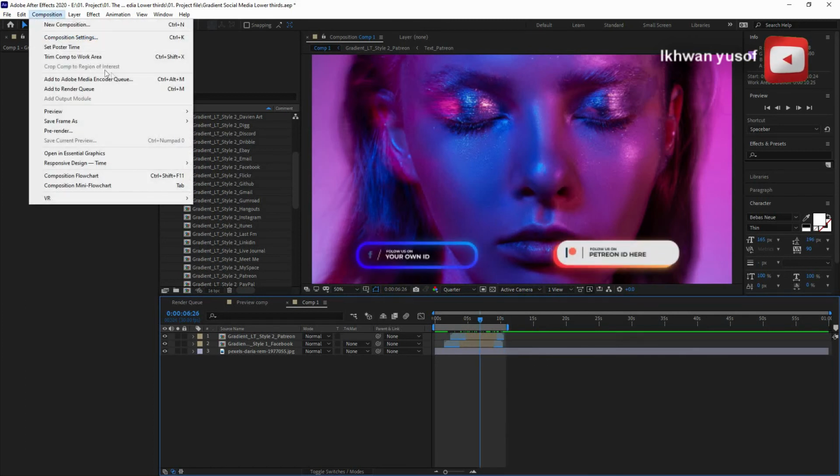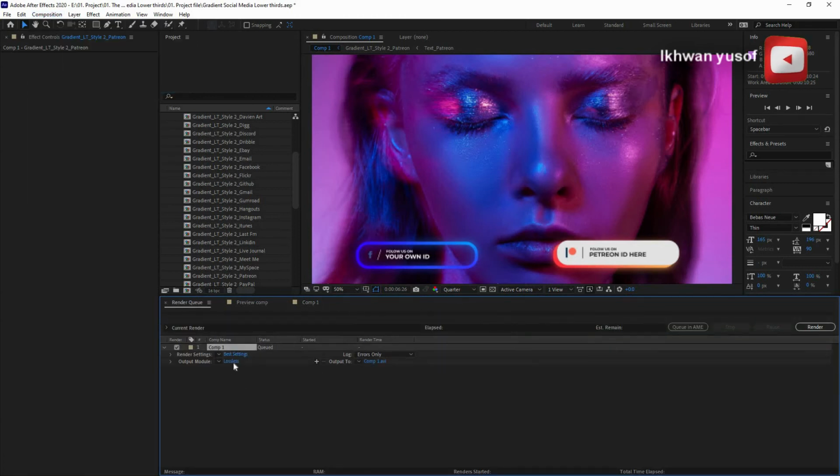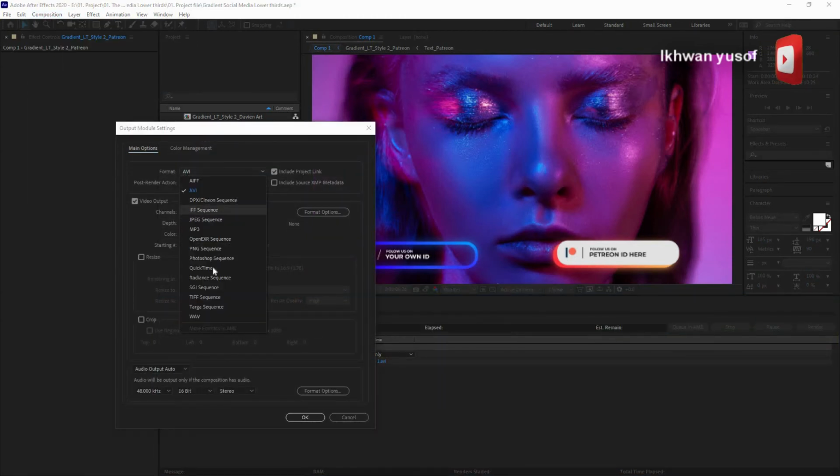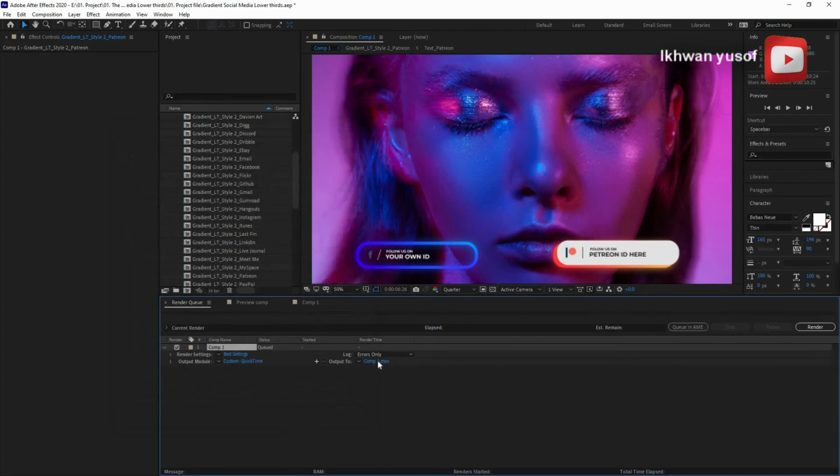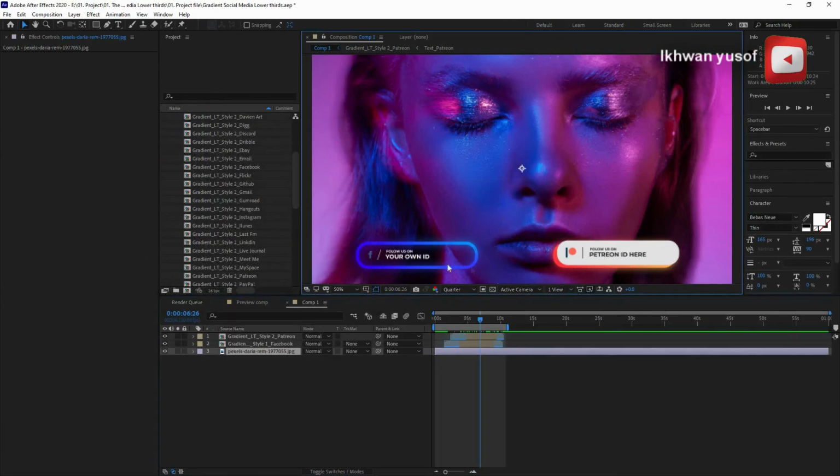And now just go to composition, and from here you can click on add to render queue and render your footage via Media Encoder, or you can render it directly inside of After Effects. Choose your destination folder and hit render. Now your clip is ready with your social media icons, which you can import in any video editing software.